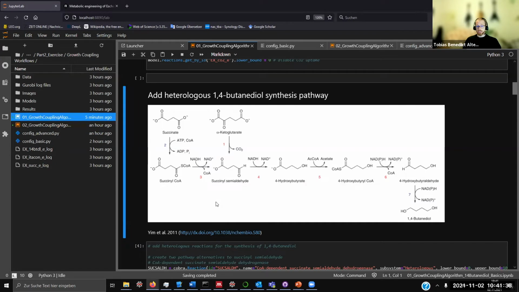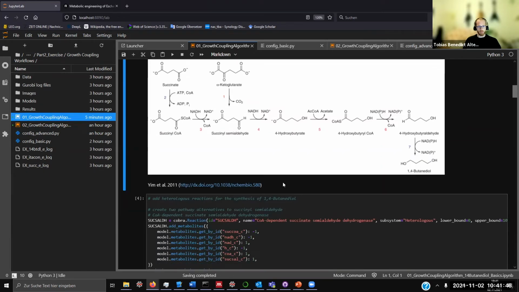So the first step for us is, of course, to model this synthesis pathway in E. coli, or to integrate this pathway into our model.